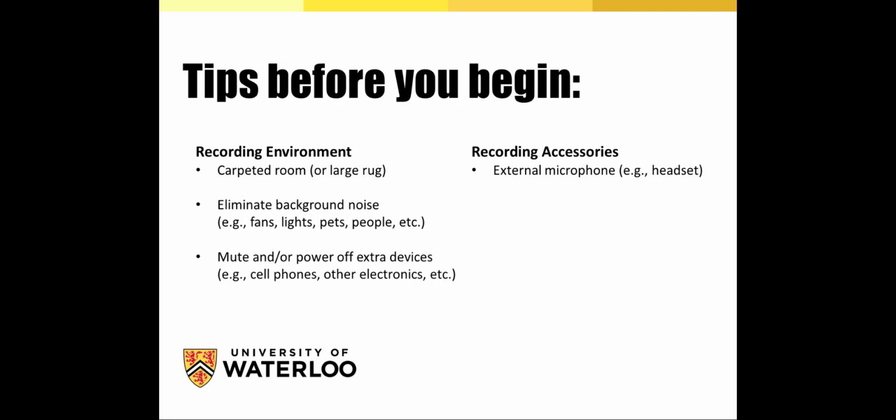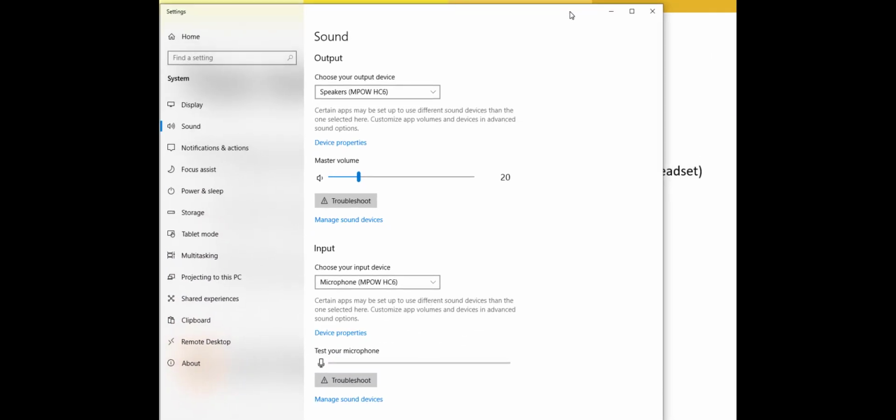You'll need to ensure that your microphone and headphones are set up properly so that PowerPoint knows which device to serve as your microphone and which device should serve as your playback for recorded audio. So to do this, we're going to make sure your microphone and headphones are plugged into your computer. And on your PC, you're going to search for sound settings. And this will come up. And you're going to see you have an option to select your output device, which is currently set to my headset, and my input device, which again is set to my headset, so the microphone on my headset, and you can see that my audio is getting picked up here.